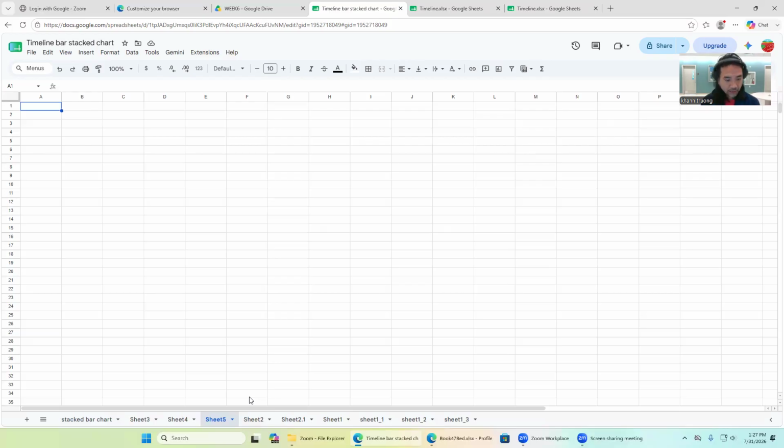So let's say that we're going to prepare, right? The most critical step of using a built-in graph provided by Microsoft Excel or Google Sheets is basically preparing the data set. Okay, so let's say that we have a task, right?